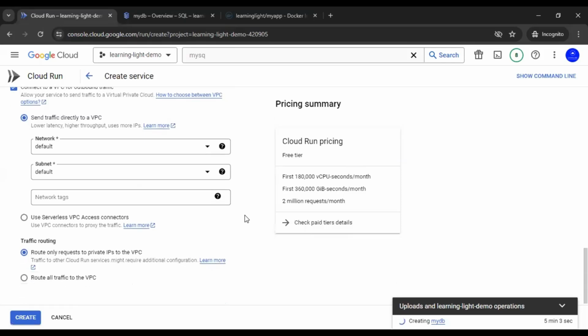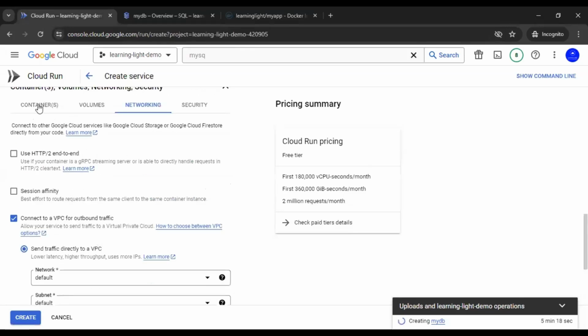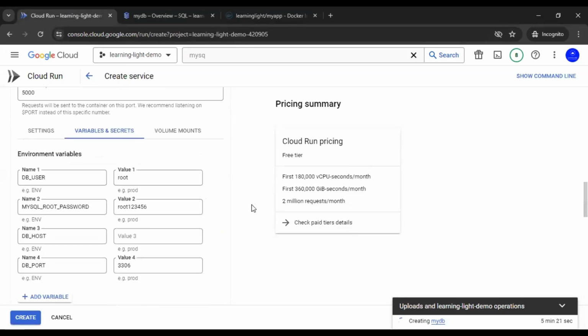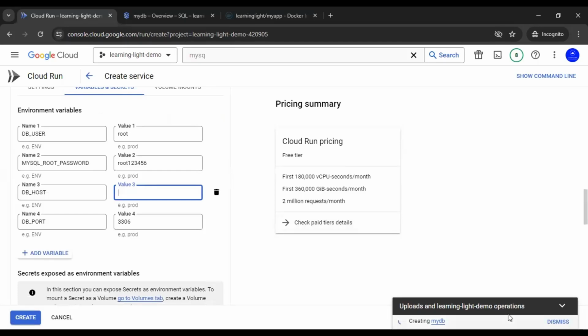This will ensure that this VPC will be able to fetch the data from the database securely within this internal network. So all we need to do is wait for the MySQL instance to be created. And once it is created, we will provide the database host name in the environment variable. So let me pause my video. Once the database is created, we'll be back.